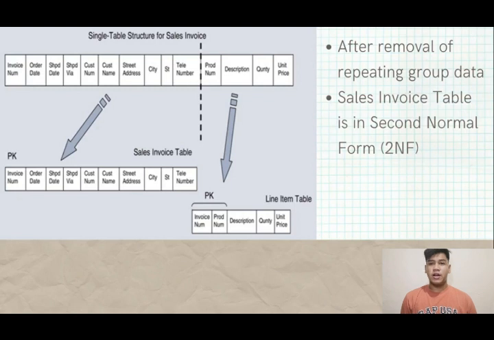It doesn't end there, as we still have to remove the existing partial dependencies. But since the sales invoice table has a single primary key, it is considered in a second normal form. So, what is a second normal form? A table is in second normal form if it is in first normal form, and every non-key column is fully dependent on the primary key.